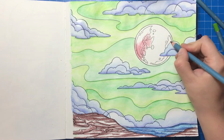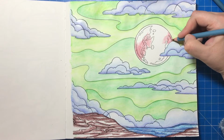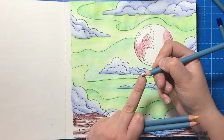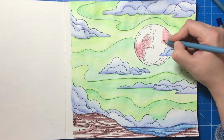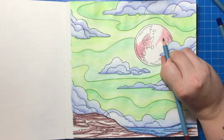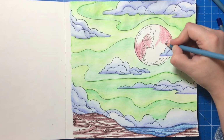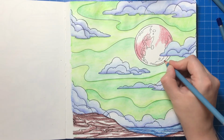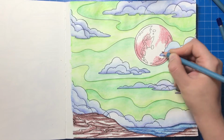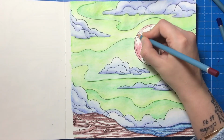So a bit of that there, a bit of that here. Another tip with watercolour pencils is you don't want lines really showing. So try not to keep your pencils too sharp. This one is sharp, but it's got a flattened end that I've made just by colouring this. And that gives it the softness that you need as well. You don't want harsh, sharp lines. Sometimes I even colour with the side of the pencil just to make it an even softer, smoother lay down on the paper. So I think that will do for our rustic red.